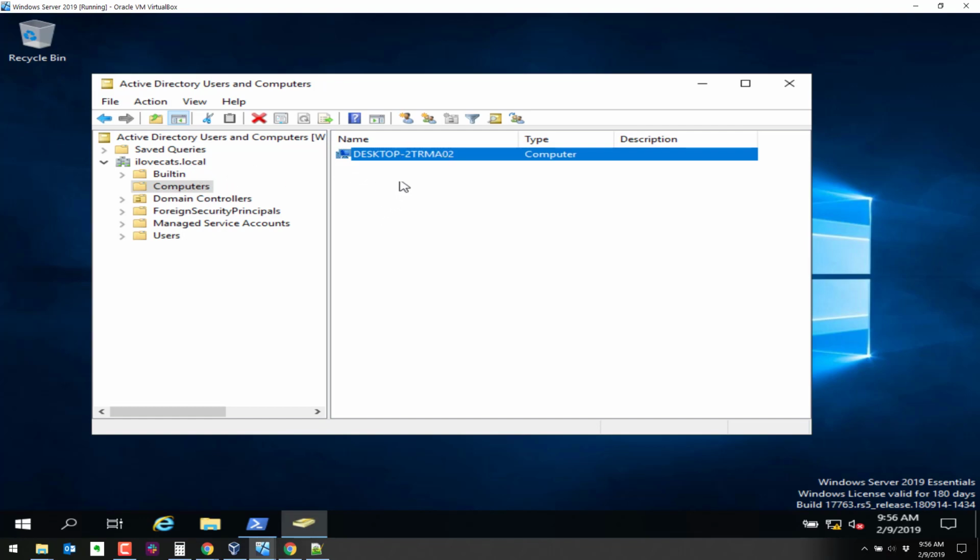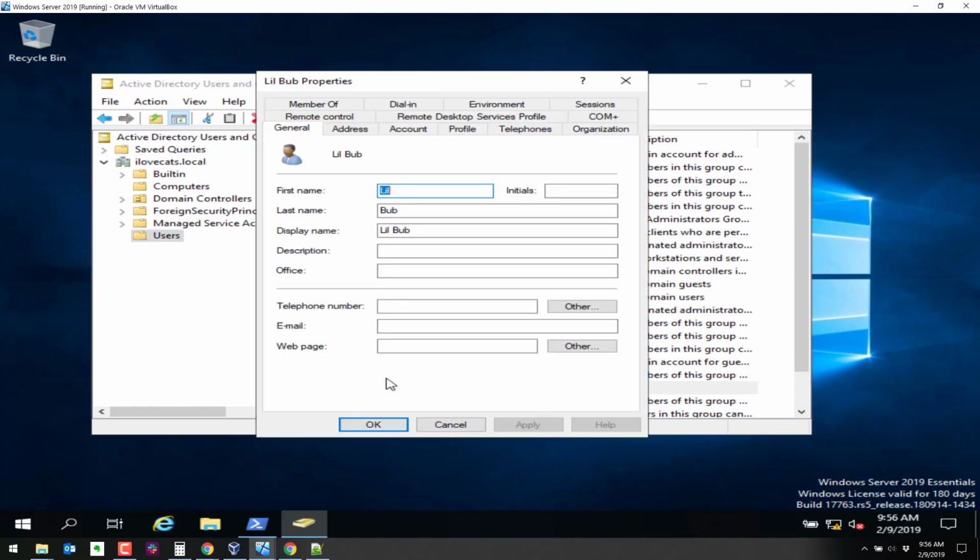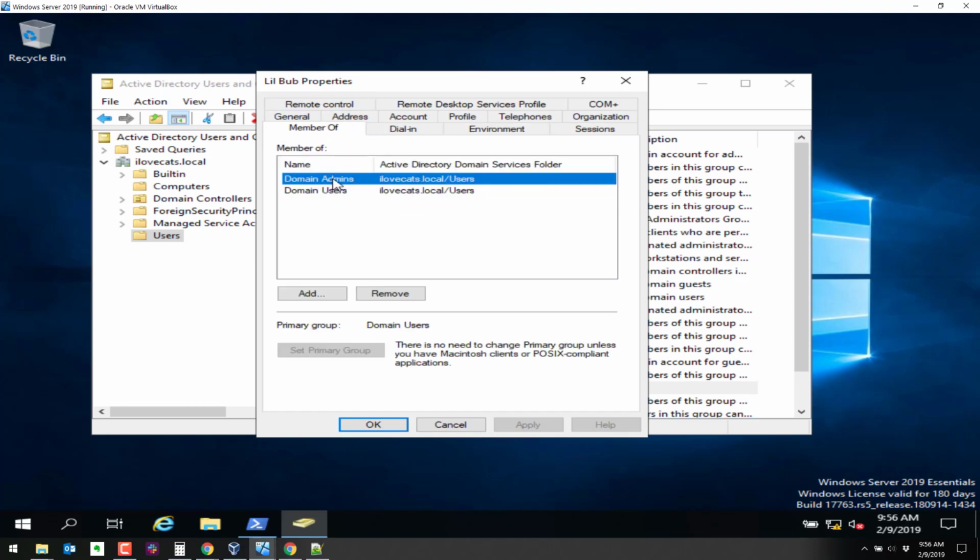Now we want to do a couple things here. First off, we have an account on the domain for Littlebub right here. So Littlebub is a user and a domain admin. So Littlebub should be able to log on to that other computer that we just added to the domain, the Windows 10 computer.